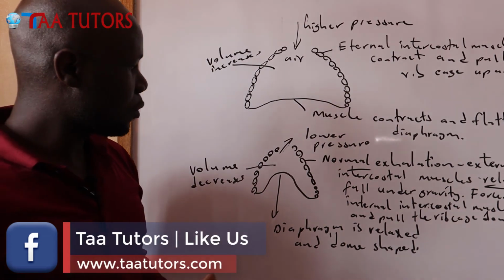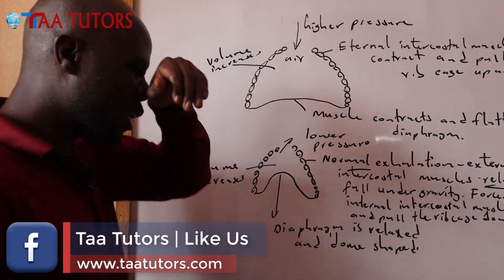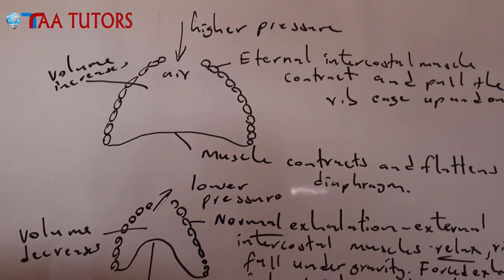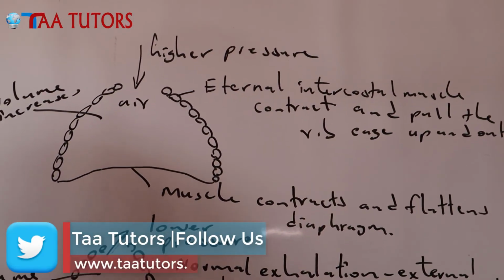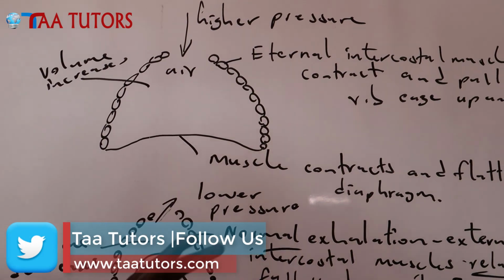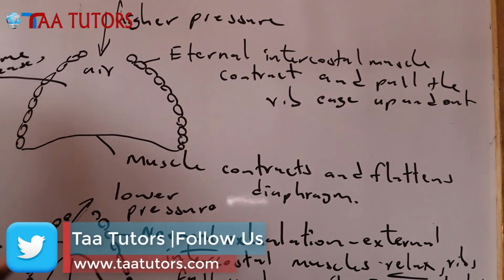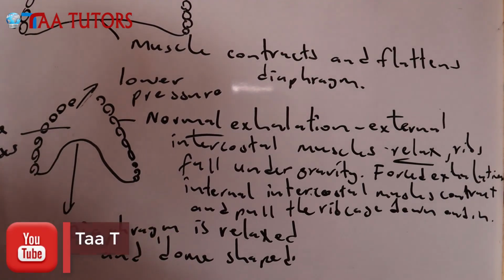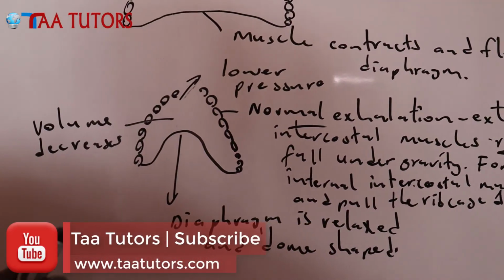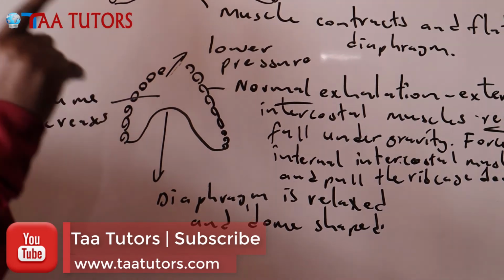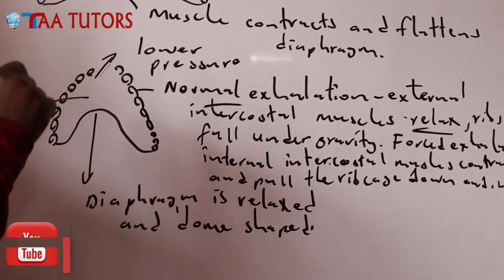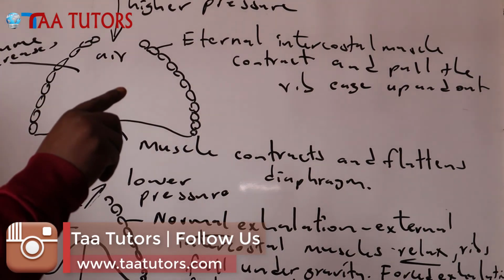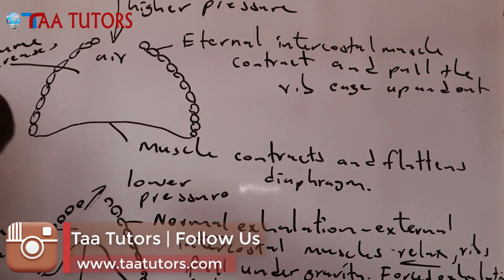Clearly, up to this moment, when we are tasked with exams to understand what happens at this point, I want you to remember the physics part of it that talks about the motion of the two muscles there, how they move, and their motion related to the volume that they are creating, and then bring in the pressure so that we can see the motion. And as you are bringing in the pressure, make sure that we can clearly see the difference between the pressure in the chest and the atmospheric pressure. That is what we are really trying to compare.